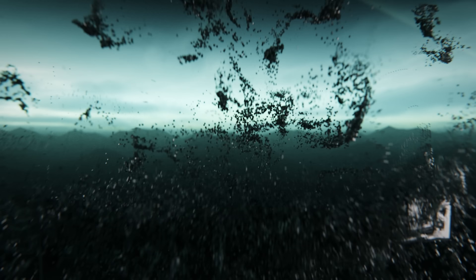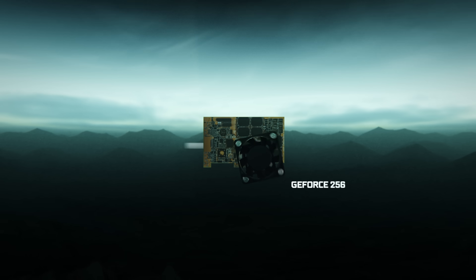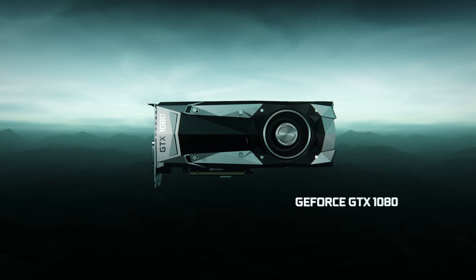As we look back on previous generations of graphics cards, overall performance has increased substantially. In order to allow for that increase in performance, we need to keep the chip cool. Otherwise, we end up in a condition where the silicon is trying to run higher performance and faster, but the cooling solution can't keep up and the GPU has to throttle itself to operate within those conditions. The thermal solution on our first GPU, GeForce 256, was a simple aluminum extruded heat sink with a single axial fan. Throughout the years, the thermal solution changed to allow for higher performance — sometimes more successfully than others.